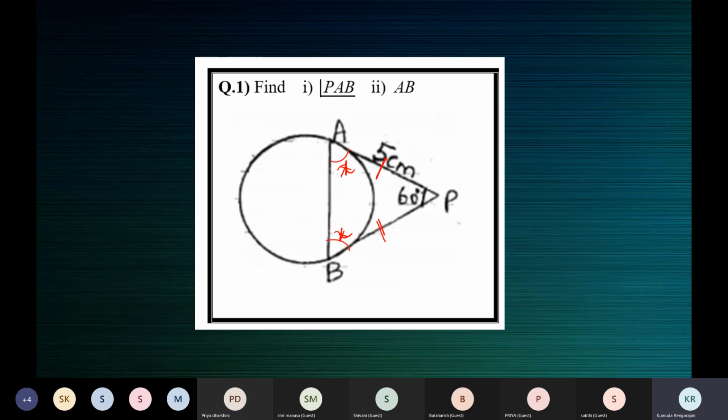What shouldn't be mistaken is that angle PAB is equal to 90 degrees. Suddenly that might occur to us. But PAB is not 90 because AB is not the radius, AB is not the diameter, AB is only a chord. And the angle between a chord and a tangent can be anything. The measure of the angle between a chord and a tangent can be any value. Angle PAB should not be mistaken for 90 degrees.